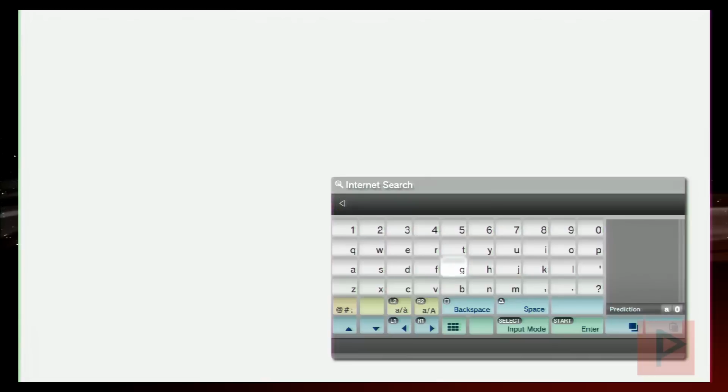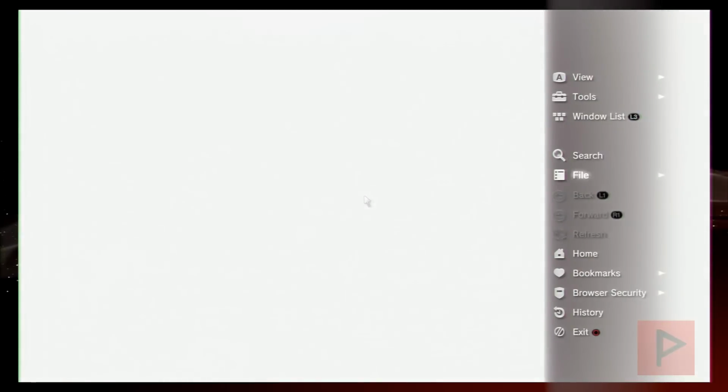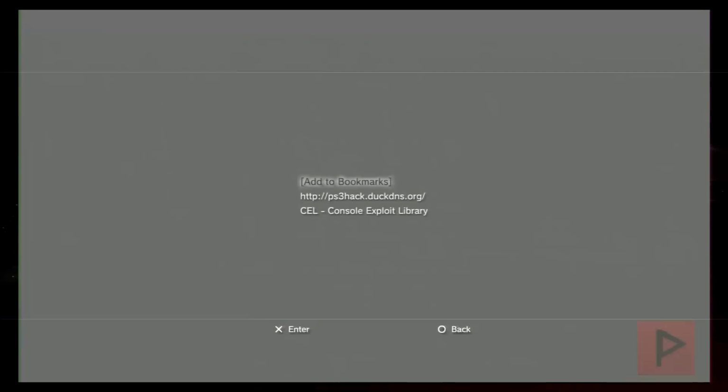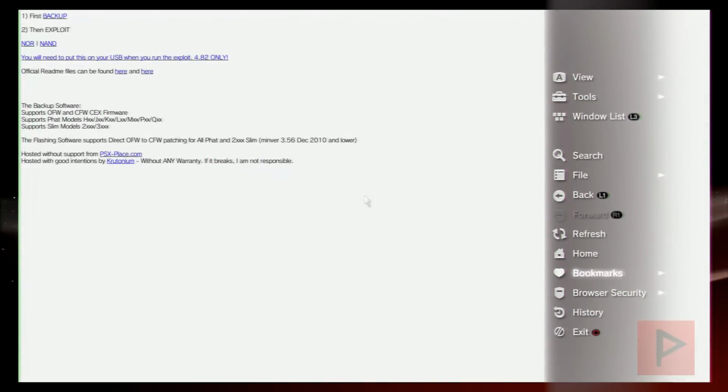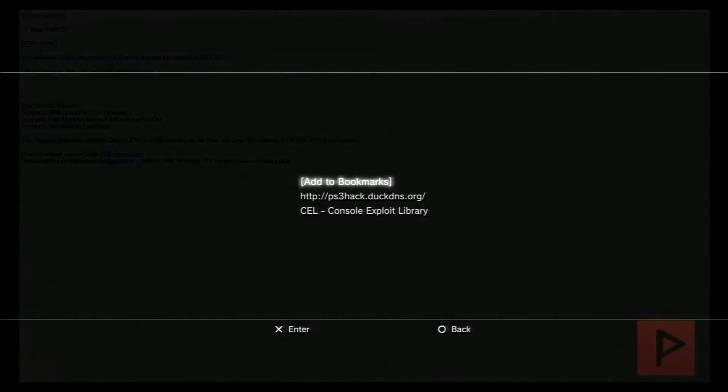In this particular case, we're going to go to ps3hack.dns.org. So I already typed that in previously, and I made that into a bookmark. So if I go to triangle, go to bookmarks, my bookmarks, here it is, ps3hack.dns.org. So how do you make a bookmark? Basically, after you type in your address in that search bar, just press triangle, go to bookmarks, my bookmarks, add to bookmarks, and press X, and there you go.